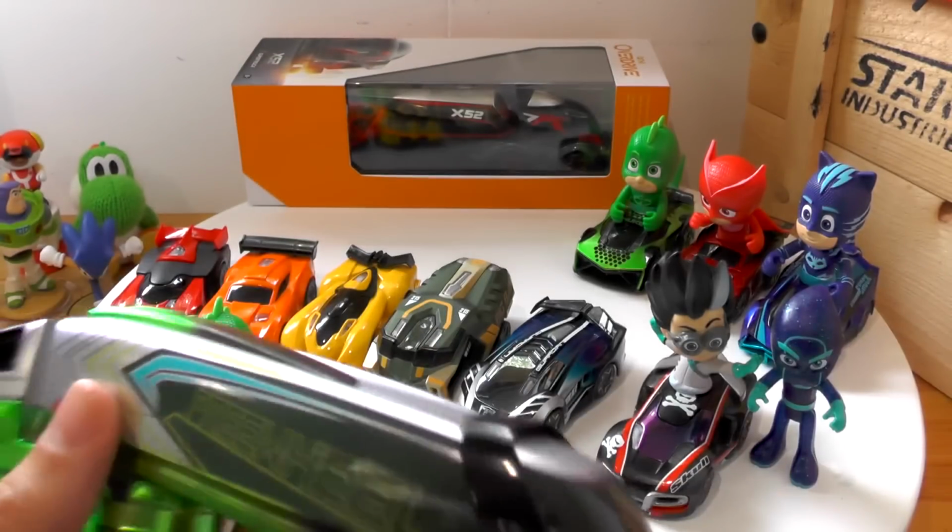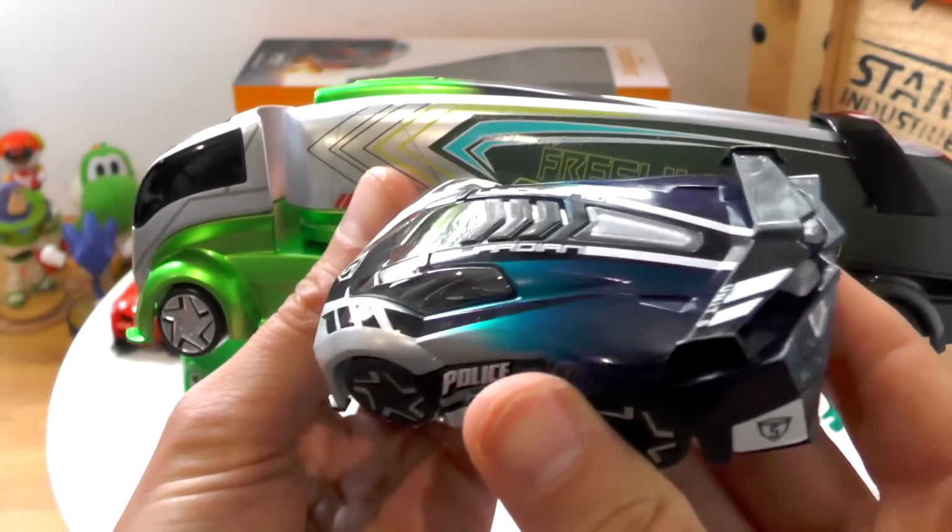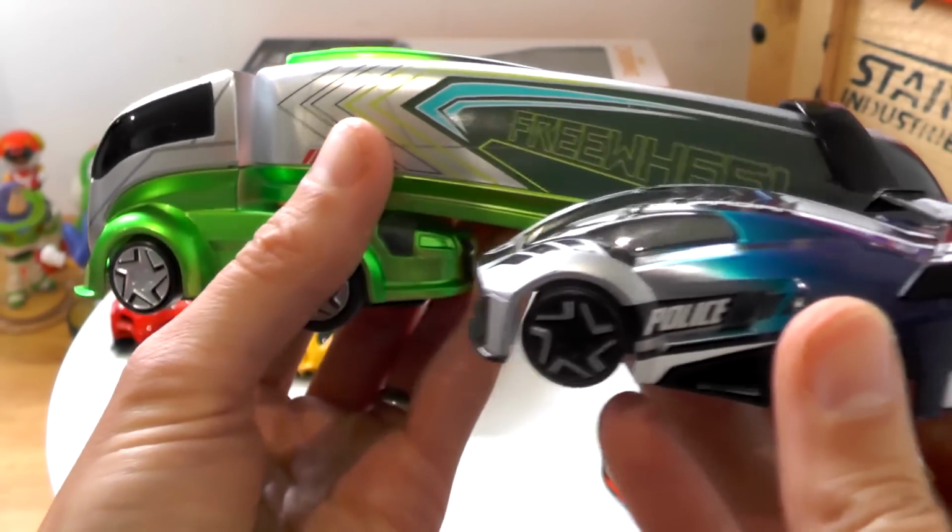If you have a look at one of the cars in comparison, the trucks, they're much bigger. So there we've got, who have we got here? Guardian, of course. Yes.